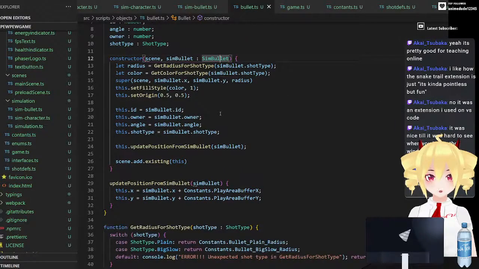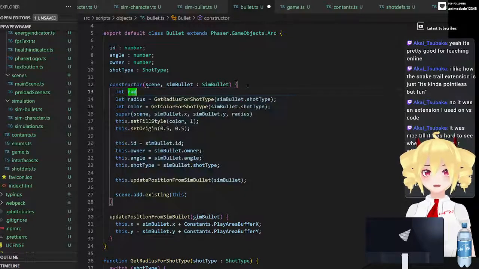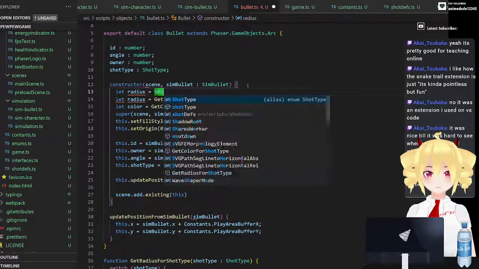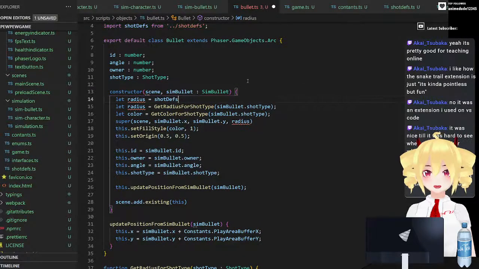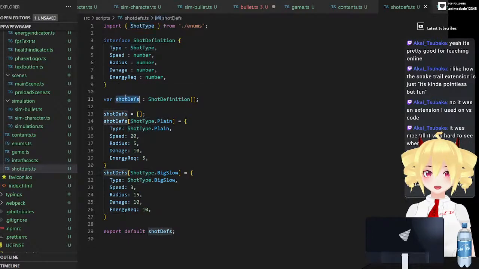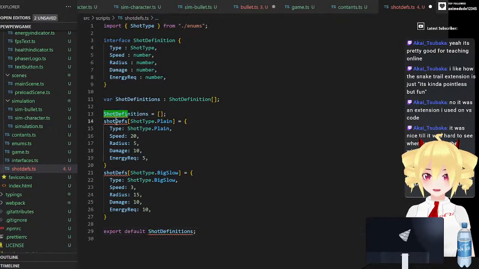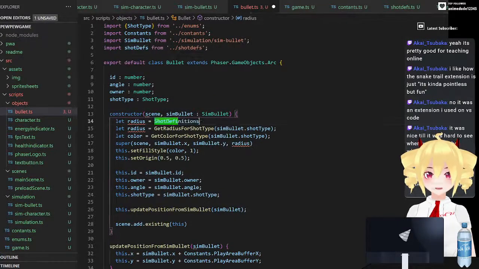Alternatively, I could just always, anytime I have one of these, write lead radius equals shot defs. Let's do it like this, definitions, that way it's not lowercase.